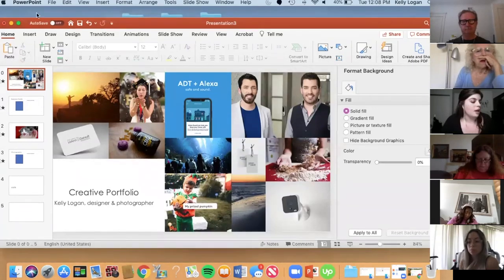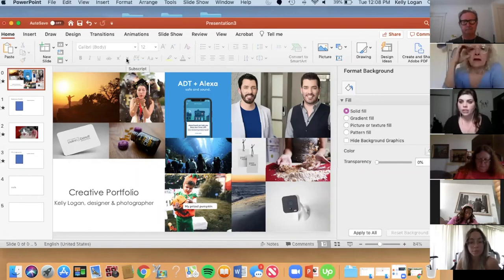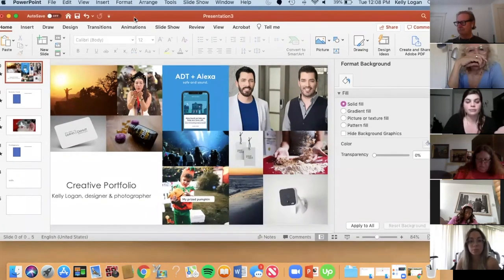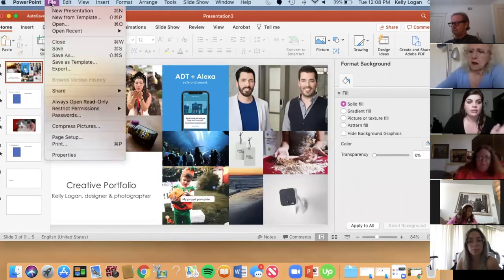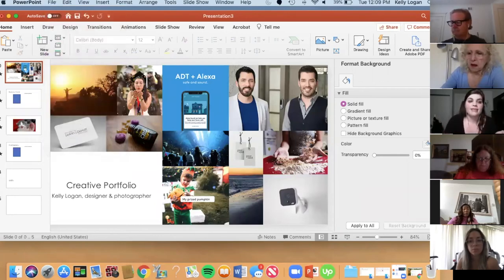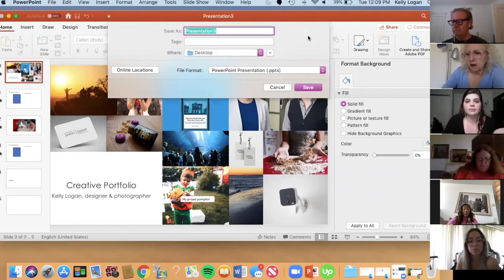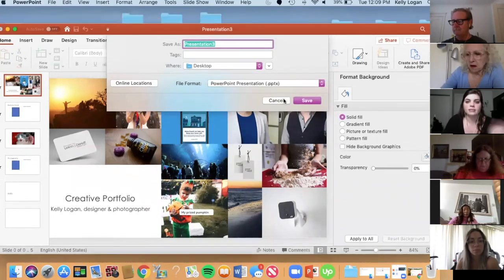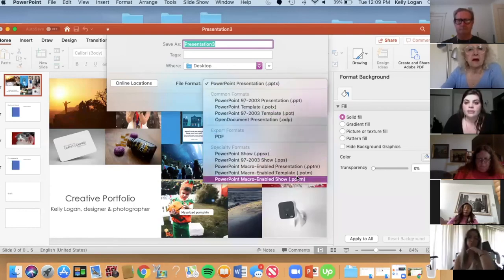Okay, now I'm going to show you guys how to save out your PowerPoints. And then I know that Dropbox was a question too about how to upload them to Dropbox and then share them. So there are a couple of different ways that you can save your PowerPoint. In all situations, you're going to go to File, and then you can either just save it as its current state. You can click Save As, and just like this is the same thing with Word documents and everything in Microsoft Office, you can save it as all different types of presentations.